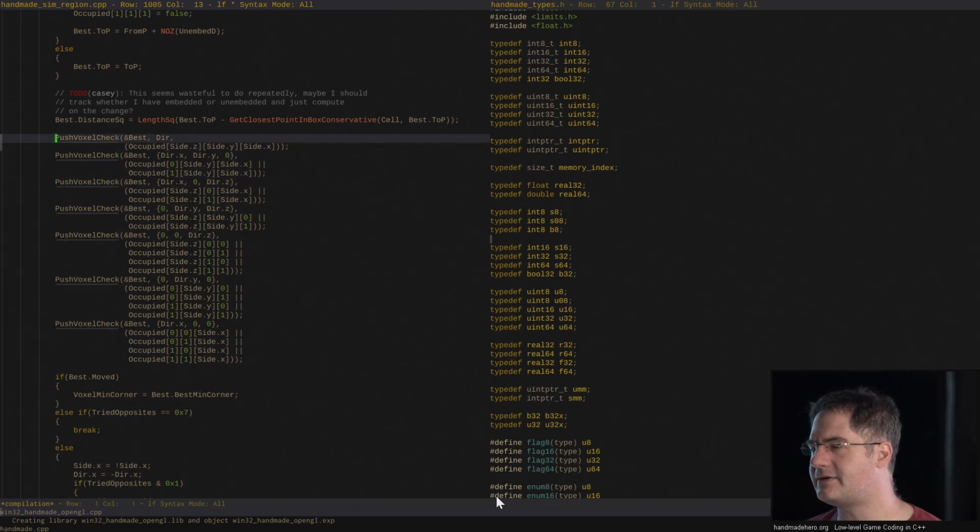But if you look at how many of these pushes we're doing here, I'm trying to think if there's any way to do this in a more efficient way. Because you're just going to end up doing a lot of unnecessary checking as you step through here, right? You really don't want to have to do quite so many checks as you flood fill.